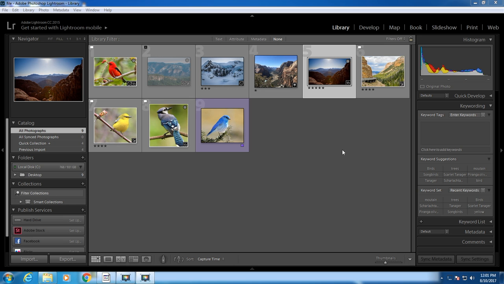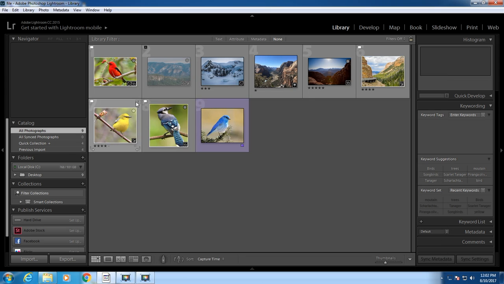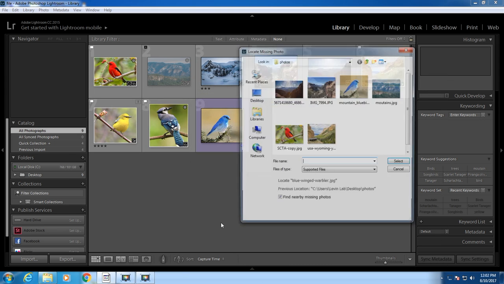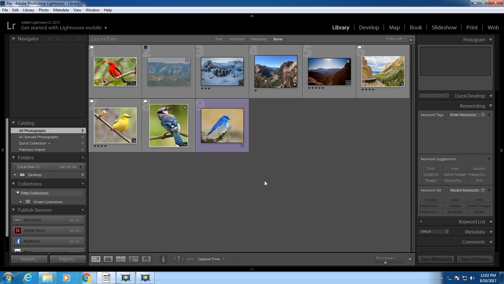The downside to that is if you were to take one of these photos, if I were to, so this is the file with all these photos in it, and move it to desktop, immediately this button will show up and it says you cannot use this photo because it cannot be found. So you go ahead and locate it. I know I put it on my desktop, so it's right here. Select and you're done. So it's pretty quick, but if you move a file of about 300 photos, it's not really a good use of your time. So just make sure once you upload photos into Lightroom, you keep them in the same spot.